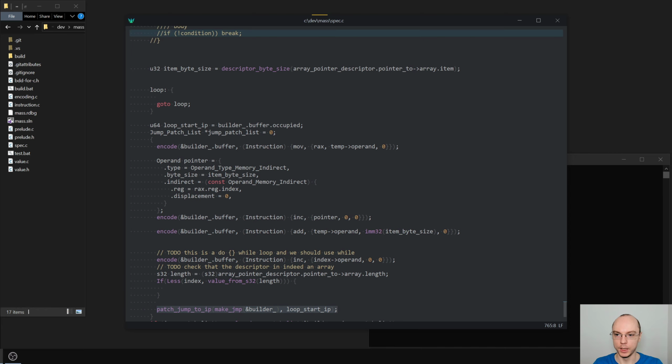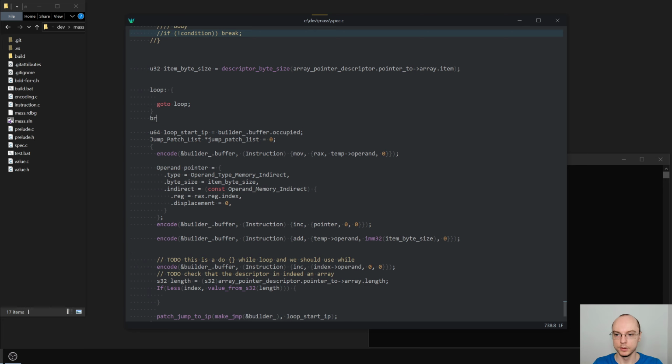But now we need to add a break, and break is literally just saying, okay, here's another label, and if not condition, then go to break.